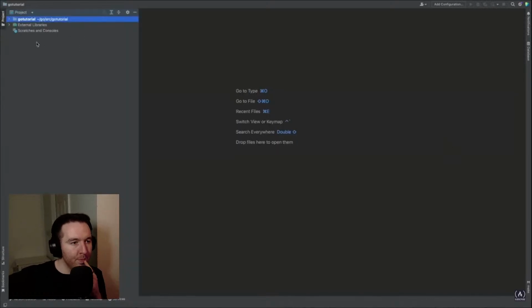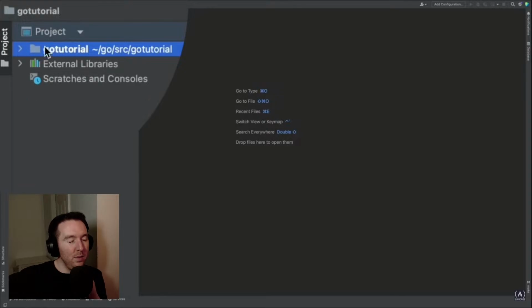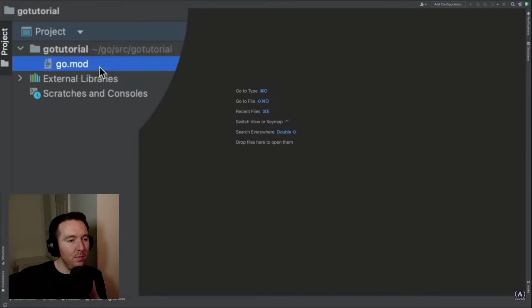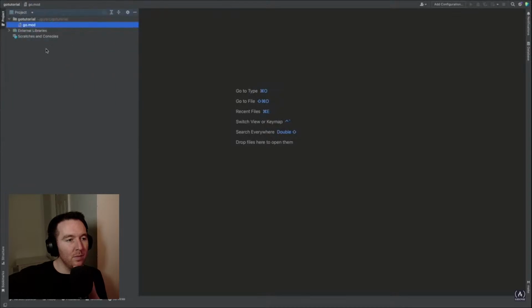So the main thing we want to focus on is this project tab here. So this is our current project. It's the tree structure. It's like the folder structure of our project. So right now, this is the project folder, right? If we expand this, it'll show the file that's inside of the project folder. And actually, this file was just created by the IDE. So I'll show you what I mean by that in a second. But first, I need to explain to you another cool thing that's available in this code editor or IDE.